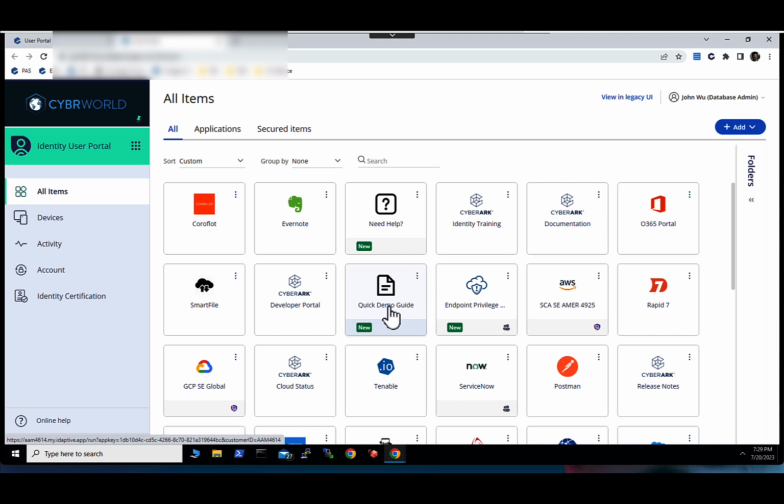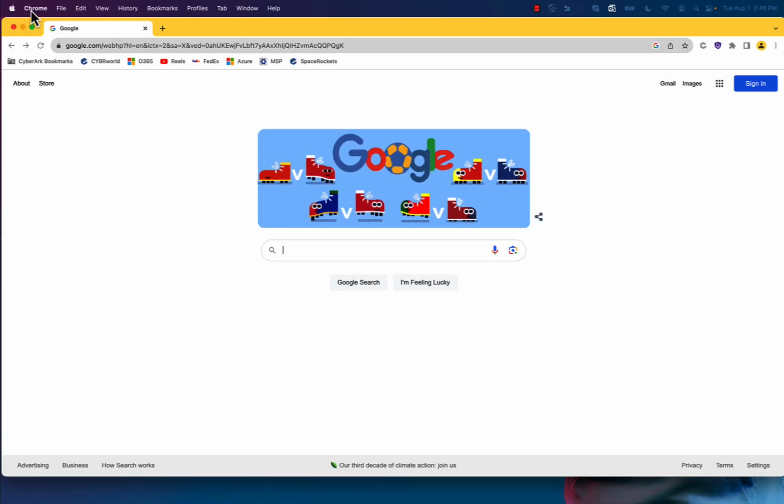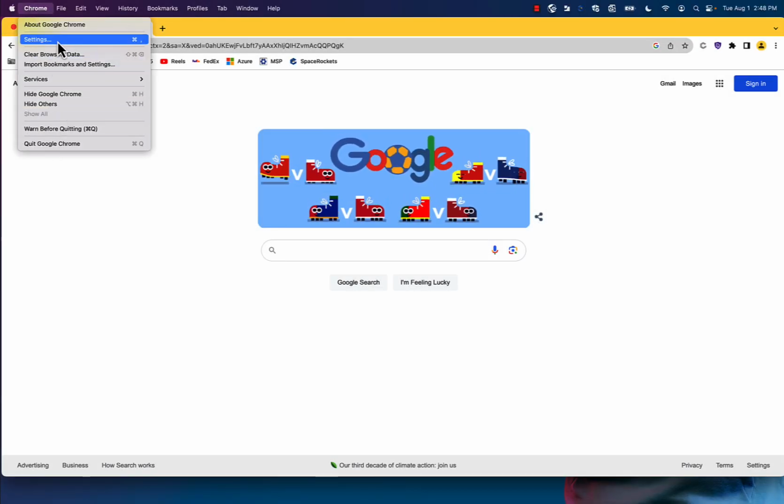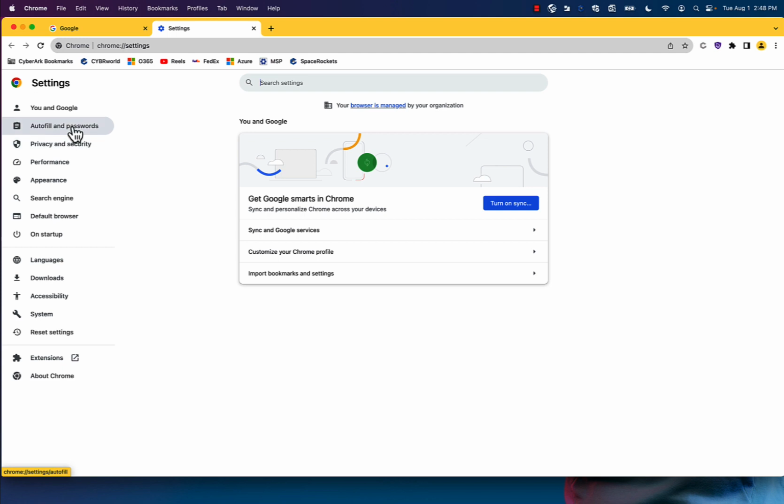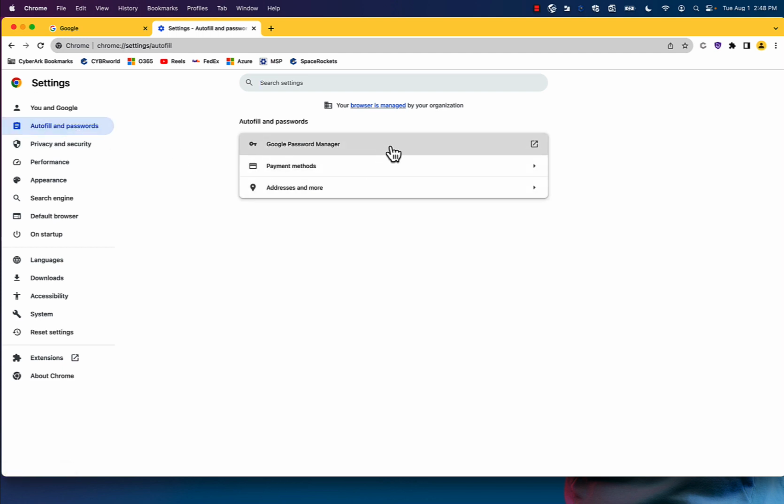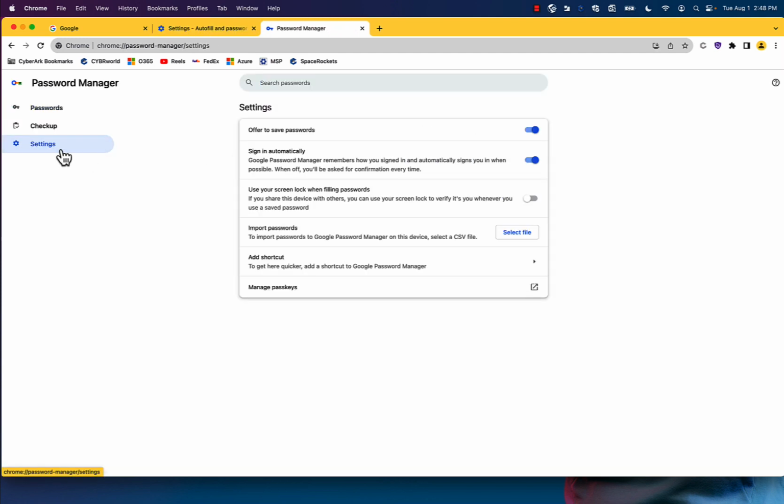You may need to log into your browser extension each time you launch your browser. To secure your passwords from password-stealing malware, be sure to disable your browser's password manager and auto-completion settings.